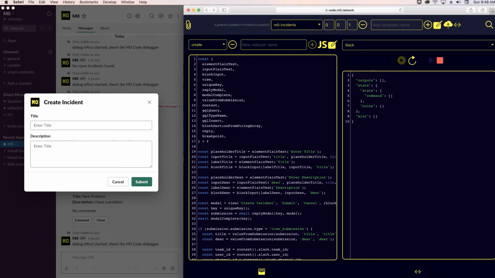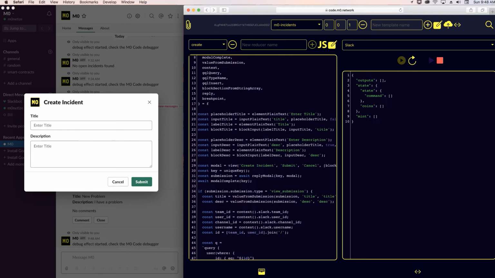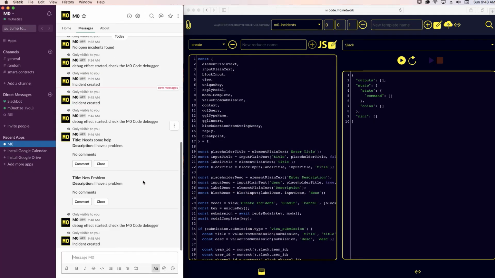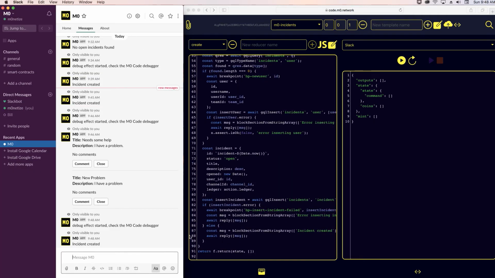It's making the modal, and here it's displaying the modal. And now it's sitting right here waiting for the reply, and then it will continue after that. So I'll just put in some data. Submit that. We can see it completed successfully. It says incident created, and this was the output of this method.